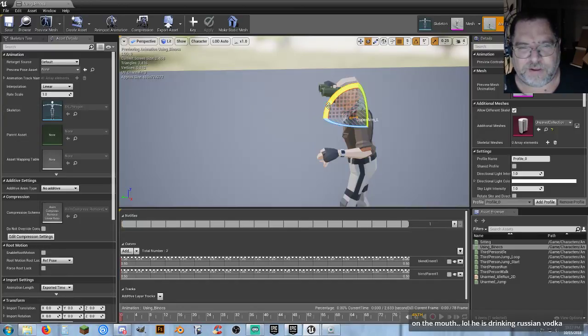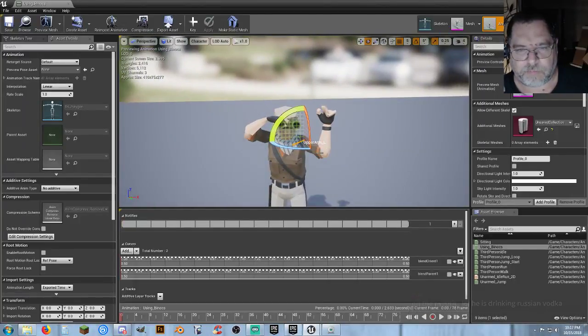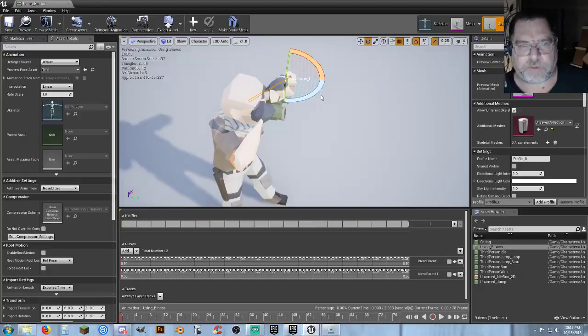It could be worse. It could be drinking American vodka. Just want to kind of match the upper arms. Again, it's not super critical for me for this project. If you guys want to do this on your own, then yeah, take your time and get this right. This is what's called the keyframe.